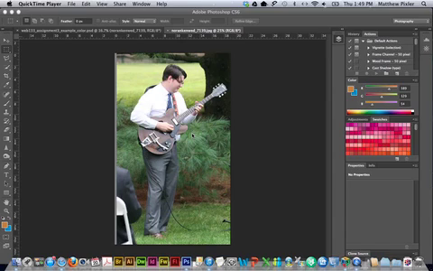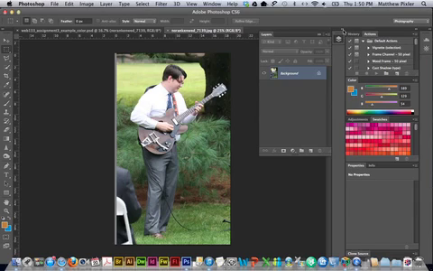On a Plakatstil style poster using a photograph as a template. So what I've done is I've just opened up a JPEG of the guitarist, and next what I'm going to do is open up my layers palette.